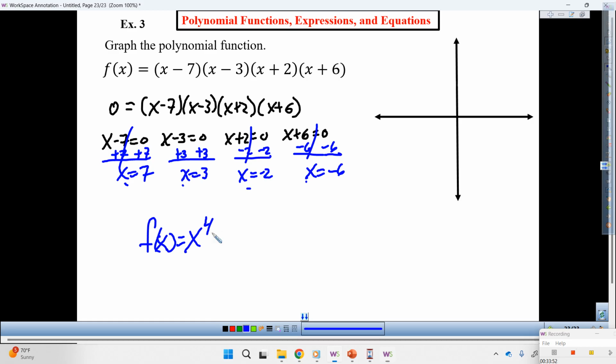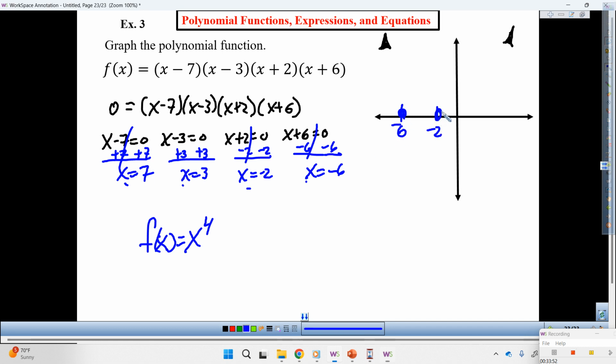So tell your neighbor, where does it start and where does it end? Gio, where does it start? Where does it end? Starts at 2 and it ends at 1. That is correct. Does it have any flipping? No. So then we go to negative 6, which is over here.